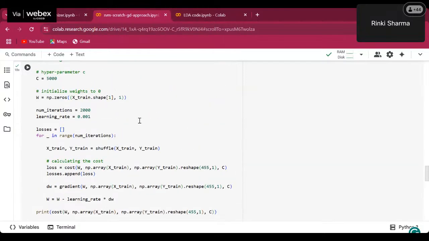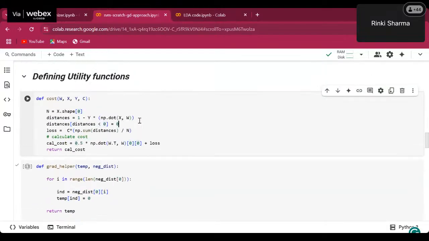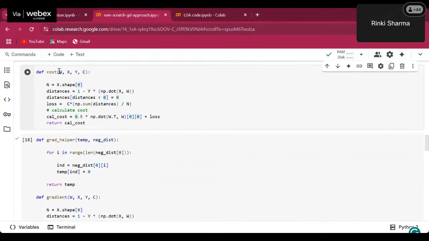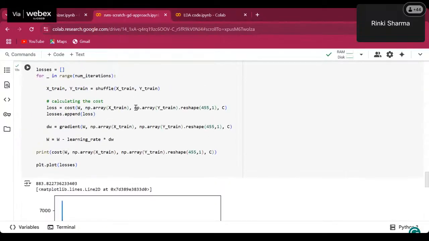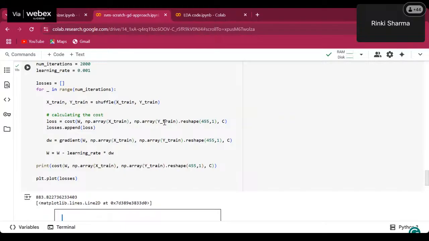You can again see the loss definition, the cost definition, here. We have 4 arguments: weight matrix, input data, label data, and cost coefficient. So we have provided these 4 arguments in this function. And in this empty list, we append the loss for these parameters. For the first iteration, the loss is appended in this list.